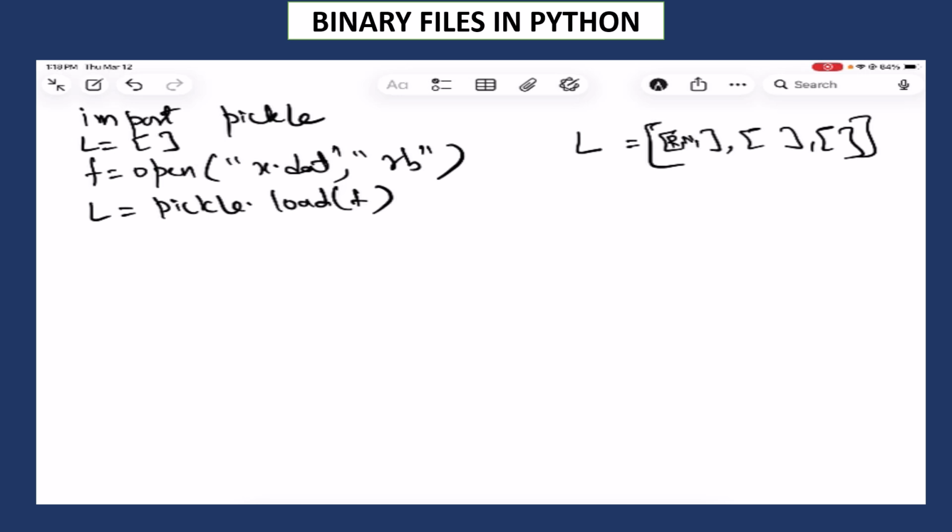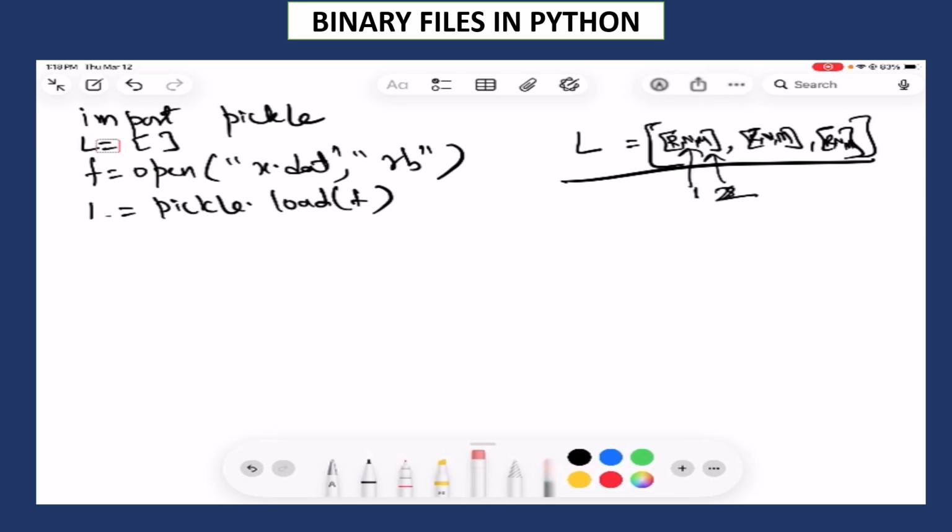in which roll number, name, marks, roll number, name, marks, roll number, name, marks. I have a list like this. I have to display names. I have to display name. Name is on which index? First index. Of marks, which is on second index, which is greater than 85. And this is which index? Second.